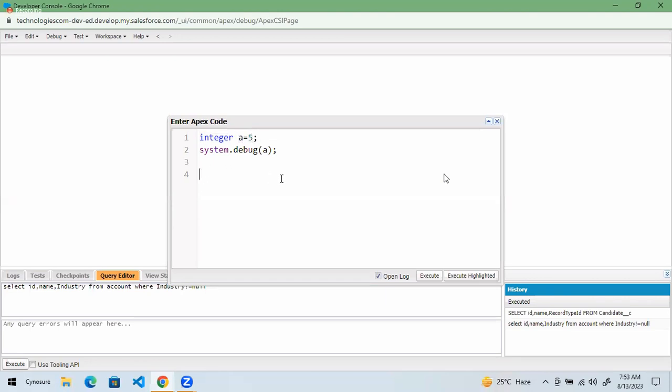Similarly here, Account is a data type, a1 is a variable: Account a1 equal to new Account. I need to give it in this way.